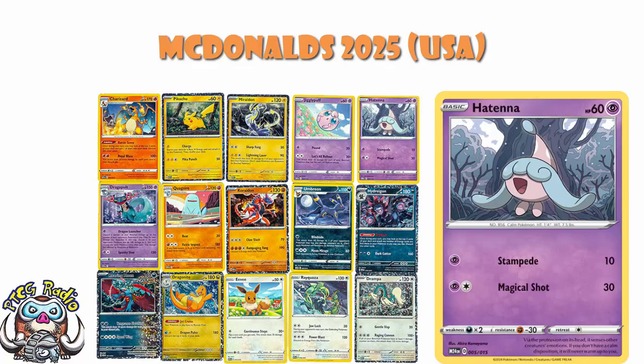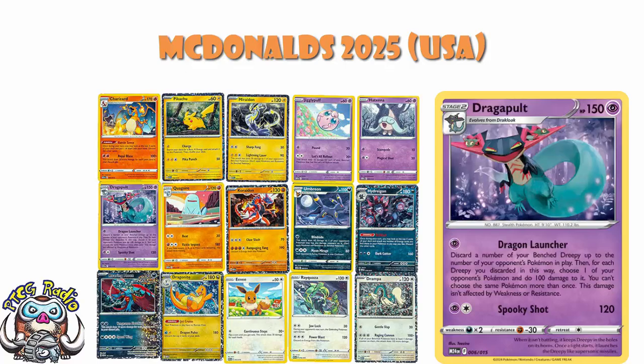We got ourselves Dragapult. Discard a number of your bench Dreepy up to the number of your opponent's Pokemon in play, and then for each one discarded, do 100 damage to one of your opponent's Pokemon.